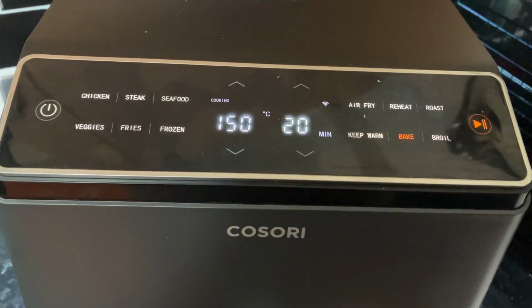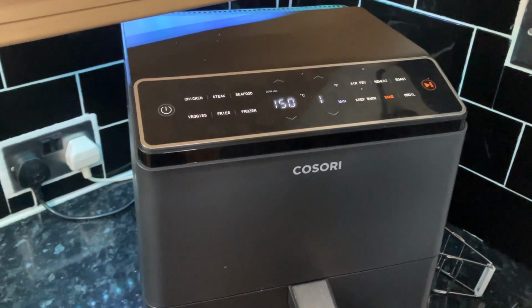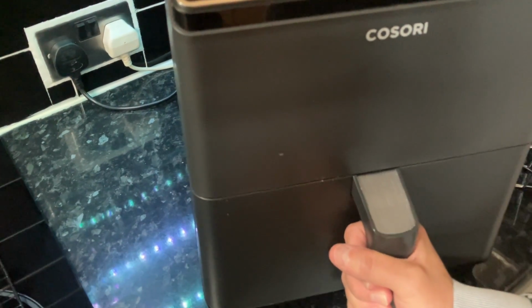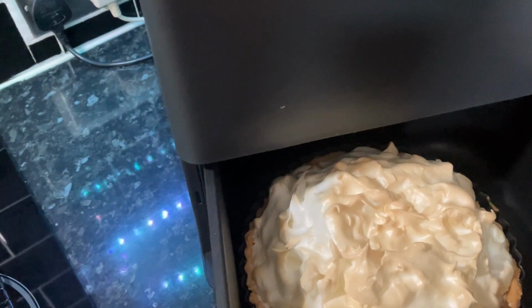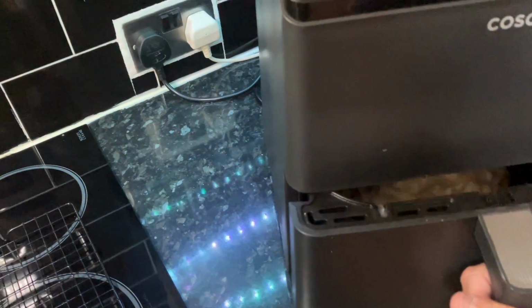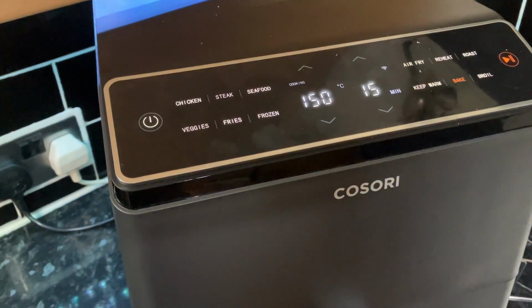Right. We've got 15 minutes left, so we've only had 5 minutes, but let's have a look. Open the drawer a bit. Let's have a look. Oh, it's perfect. Well, go on, shove her back in. That looked all right to me, so it's looking promising.